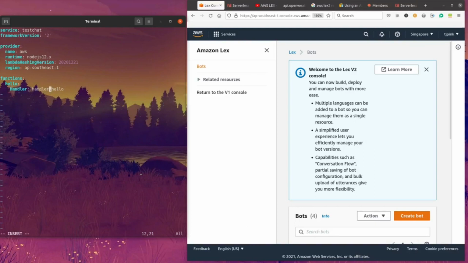For the handler name, we'll call this weatherbot. And the function is also called weatherbot, or bot weather, they are the same. Save the file.